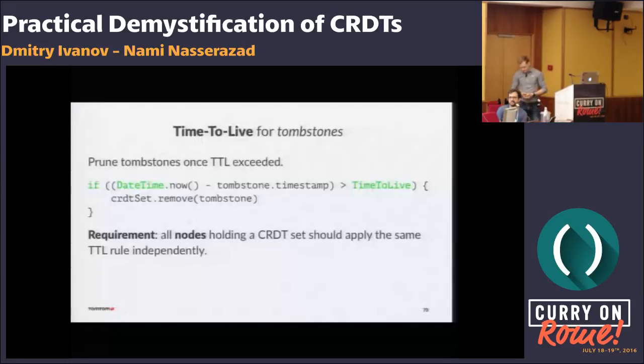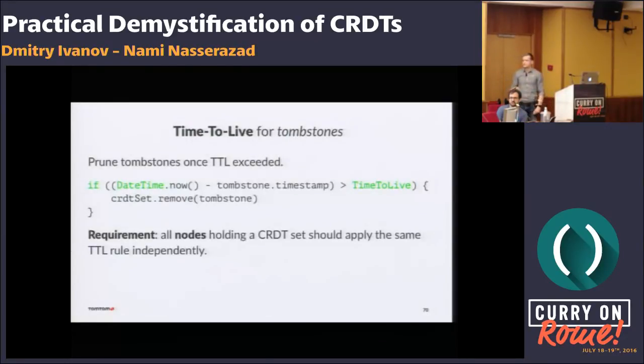That's pretty bad. So one thing you can consider is using some sort of time-to-live for tombstone rule, where you put a threshold on the lifespan of the tombstone and say that after some time I want to get rid of it.